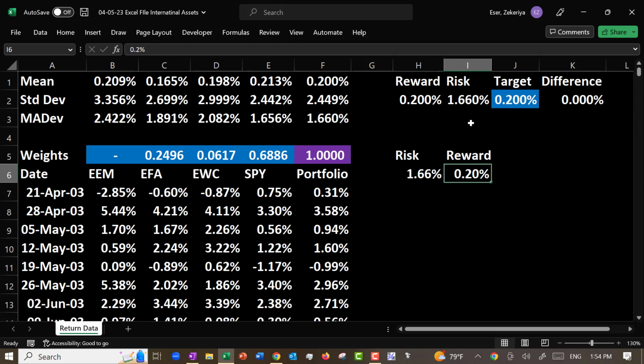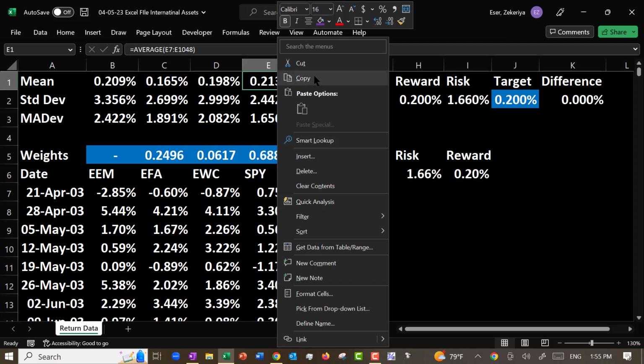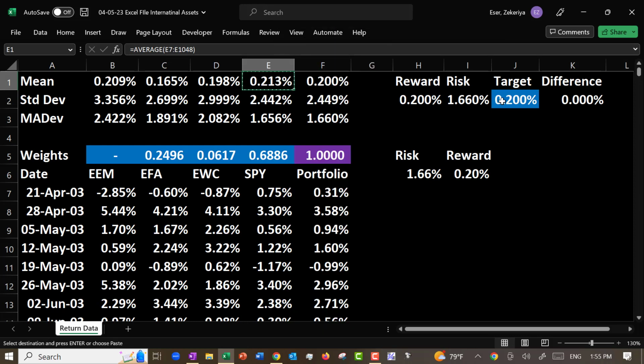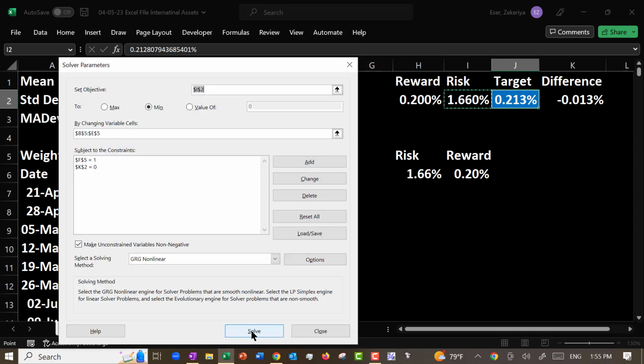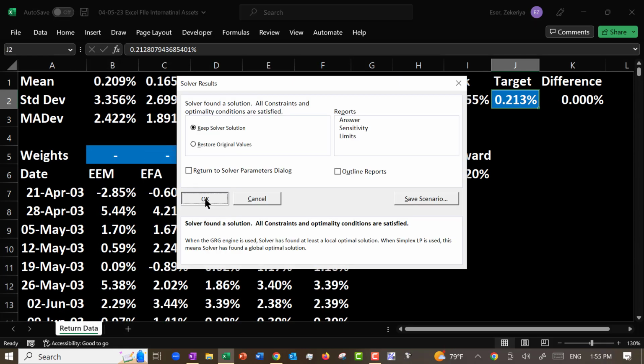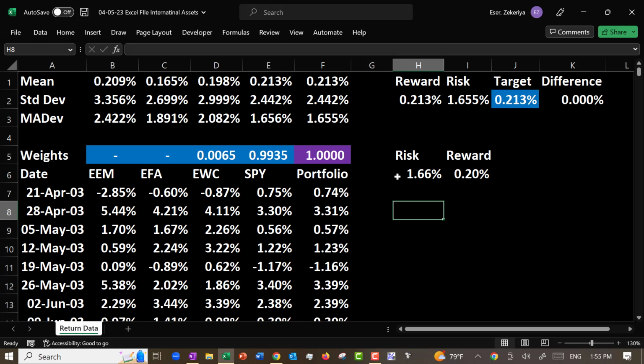Okay, this basically says, or let me put it, let's do a different thing. Let's take the average of SPY as our target. Okay, and let's rerun that. Well, for that, it still says you should get mostly US.